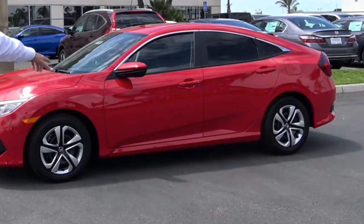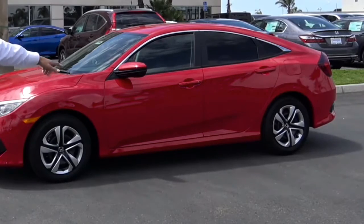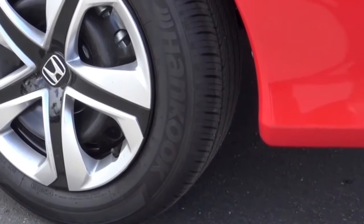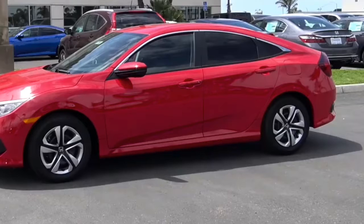And then on the bottom, you have more of an angled cut going down towards the bottom of the car. And that does highlight the wheels. On the LX trim, you do get steel wheels with the wheel covers. Again, since this is the base model or the most standard slash entry level, you're not gonna get the alloy wheels. You will get the alloy wheels on the next trim levels up, which would be the EX and the EX-L.